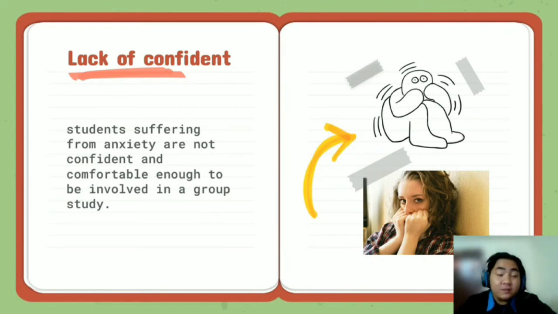To add on, personality difference such as introvert student and personality disorder like students suffering from anxiety are not confident and comfortable enough to involve in a group study. When presented with an opportunity to take part in a group study, introvert prefer to hang back. The reason for this is that they are so used to study on their own and their own pace. Not all students are the same. Some students tend to learn to absorb new things quickly and some may not. Studying in online group might causes difficulty in this issue because students that are slow learners will be left out and they will feel off the right track. They will also refrain from asking the other students to clarify the doubt and hold it back. This will eventually lead to ineffective learning.